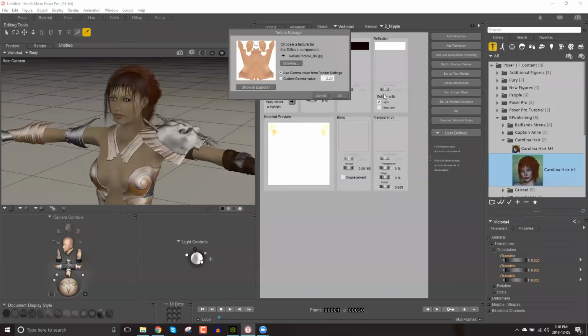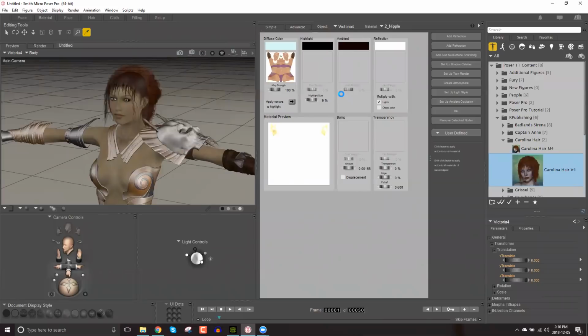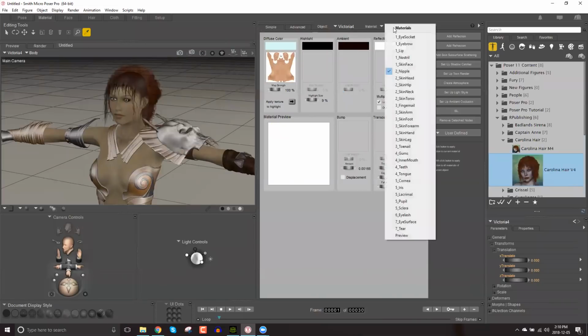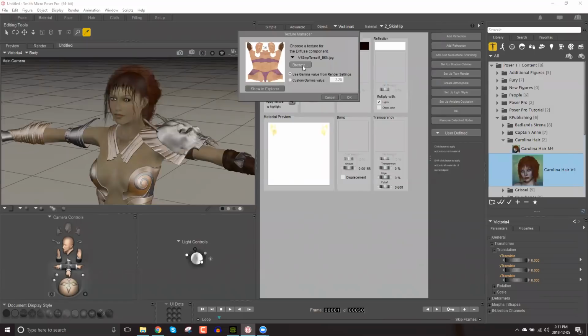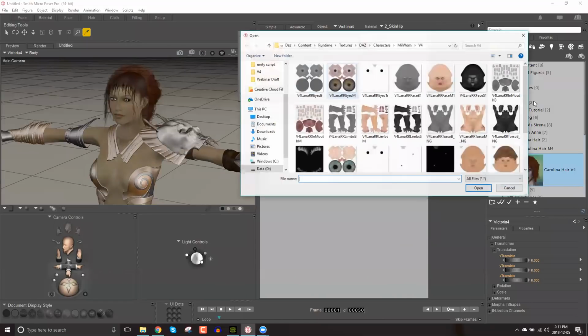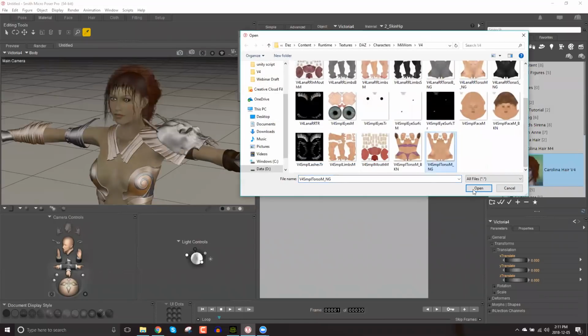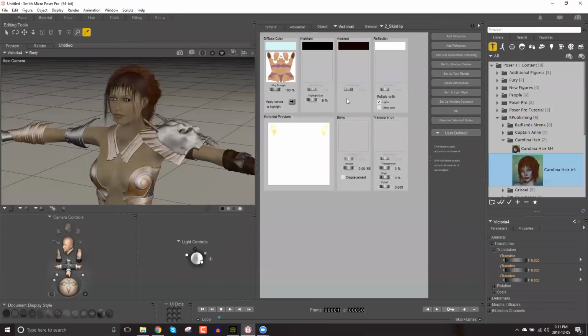Okay, so if I'm going too fast, feel free to ask in the Q&A section. We're just going to basically be replacing these materials really quick. And then there's also, I believe, the skin hip. This is the one, and we need to replace this one as well. All right, so we're going to browse and replace that as well. Okay, so all the torso stuff has been replaced. That's basically all we've got to do for now.